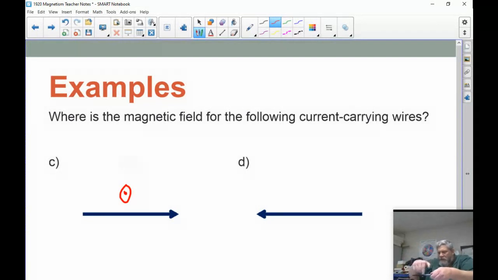And then on the other side, notice that the magnetic field is going into the page because it comes out, goes in, comes out, goes in, around and around. So this would be an X over here. And with it going in the opposite direction, it would be the exact opposite. So now, if my current's moving this way, my thumb would point in this direction. My fingers would go into the page up here and out of the page down here.